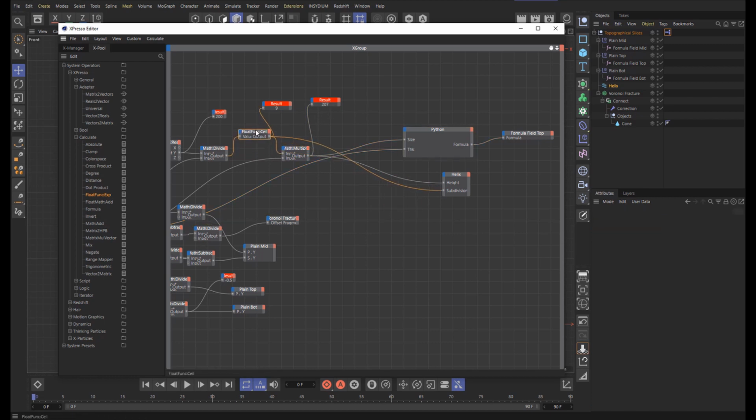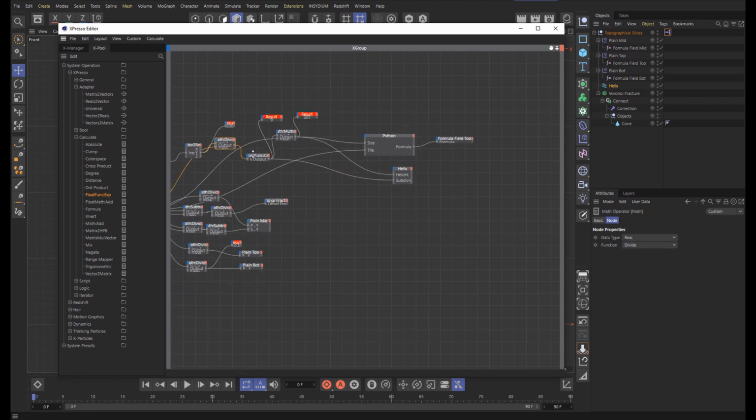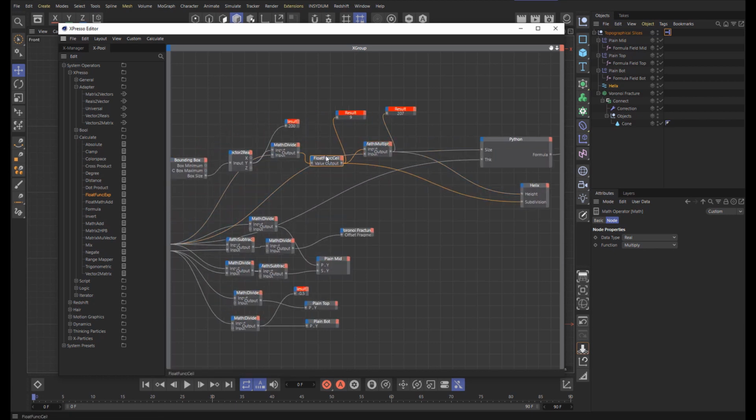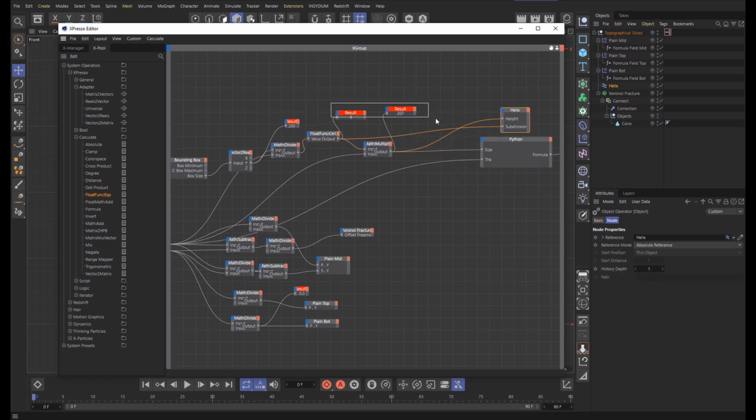Now let's see if we can move these around to clean them up a little bit. It's kind of hard to position these without having wires all over the place. I'll get rid of these two.